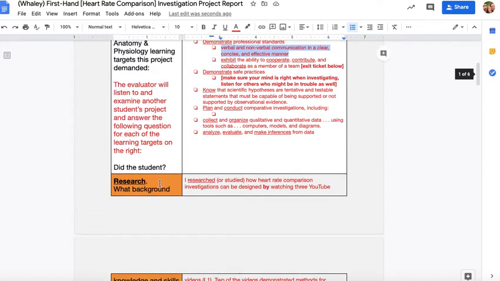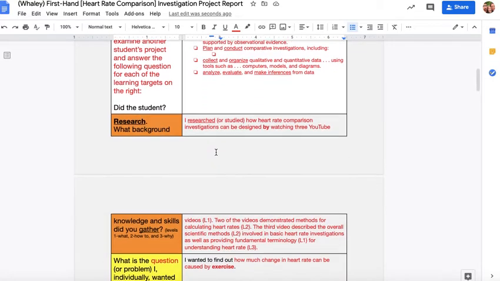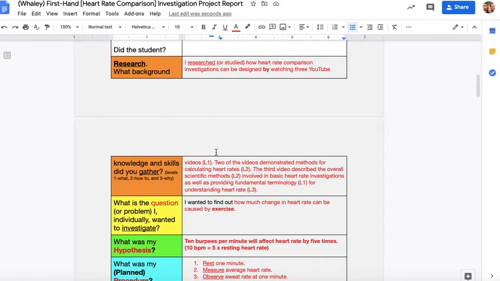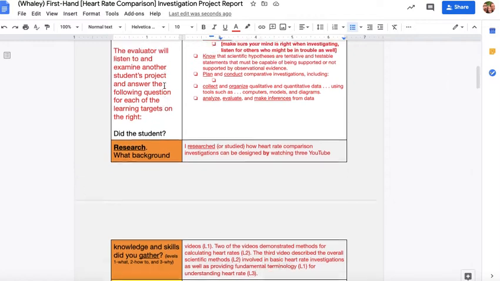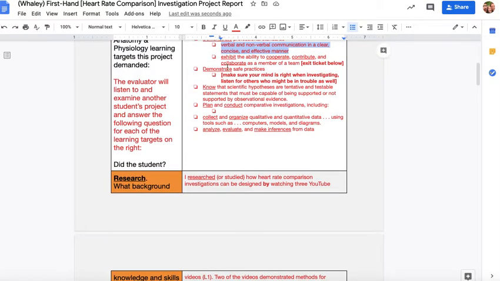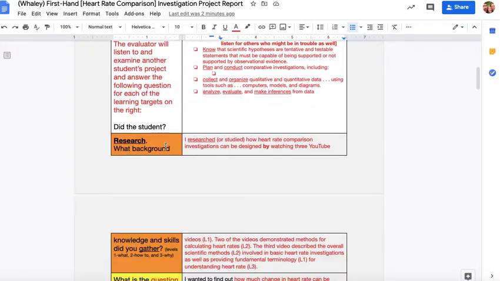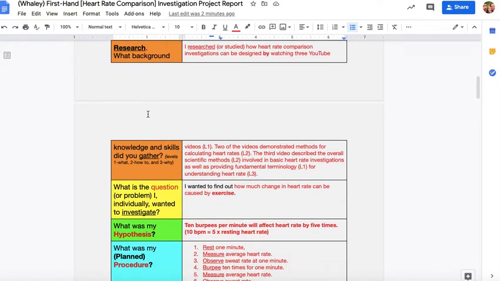Okay, you don't need to do anything here except read it and change it to blue. And like I said, you can highlight or embolden things that you think are important to you, that you want to reflect on. Okay, the second part of this, and this is kind of identified here, is evaluation. So we're gonna exhibit the ability to contribute, in particular, as a member of a team. Someone else will give you feedback. But today you're gonna complete this for the purpose of sharing with another student on Thursday or whenever our next class is.